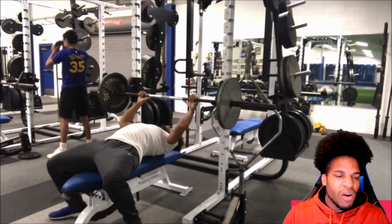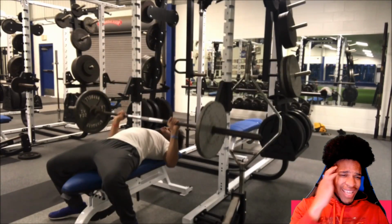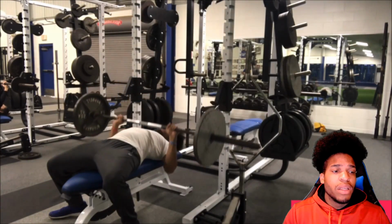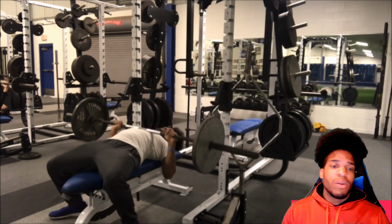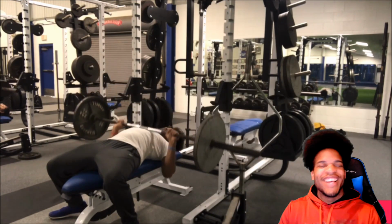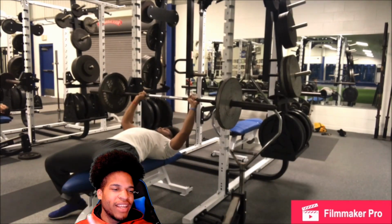So we started out on bench. Everything I did was about 3 to 4 sets. This is just a warm-up set. One thing you want to emphasize on the bench press is to make sure that your feet are flat on the floor, as you can see over here. Slide me over here. See the feet right here.